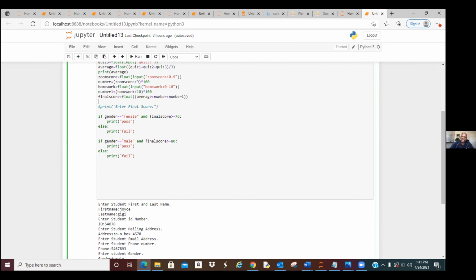Let's say you design the program, and then you put it out there for somebody to run it. Instead of putting 90, they might fat finger it and put 101. That's going to be a problem, right? So we add them all three, and then we divide by 3 to get the average, and then we multiply by 100 to get the percentage.